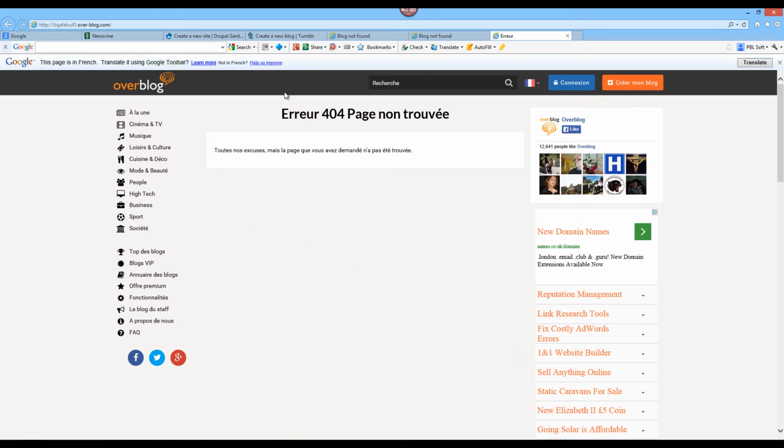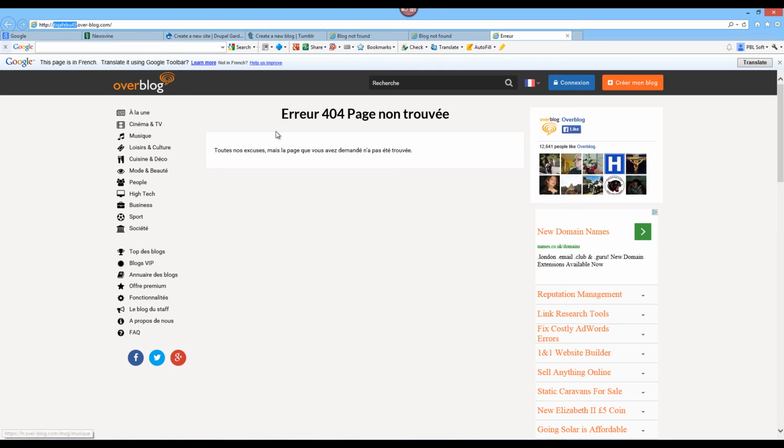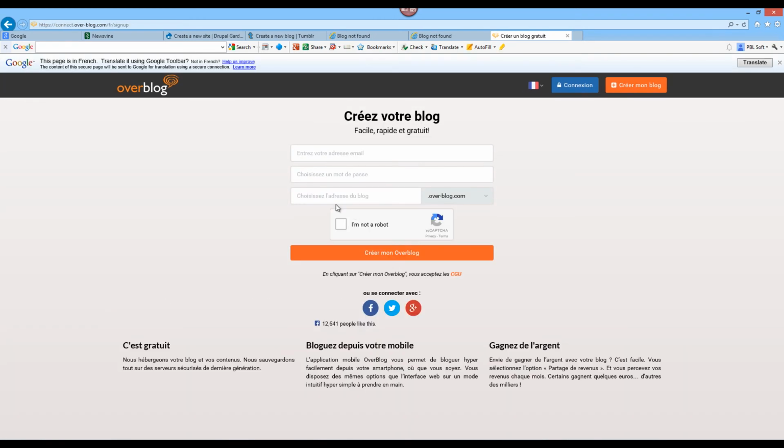If you're looking to create an account here, I'm going to take the subdomain. You'll see that you've got a 404 page, which is an account or a page not found. If you don't read French, it's this Créer mon blog. You want to click on that, and then this is the input for checking the account. That's it. You need to actually submit this form before it will tell you if it's available.